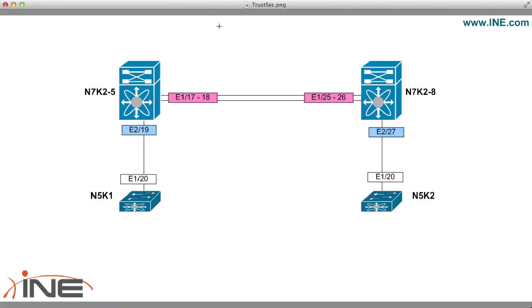The topology that we'll be using for today is fairly simple. We'll use this, and then a modification of this for our security and then our QoS sections. We have our two Nexus 7Ks and 5Ks, and we're basically going to take a look at just some basic layer 2 and layer 3 access lists. So we're not going to spend a lot of time on just basic access lists.